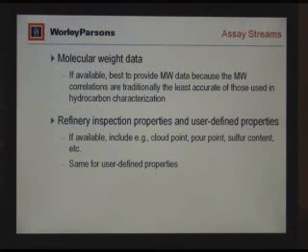Now, if you have molecular weight data from the lab, it's usually pretty rare though. It's best to provide it because the correlations in the program are the least accurate of all those used in the characterization of your pseudocomponents. So if you also have sulfur content, pour point, anything that the lab gives you, you may want to enter it so it's more accurately predicted for your output.